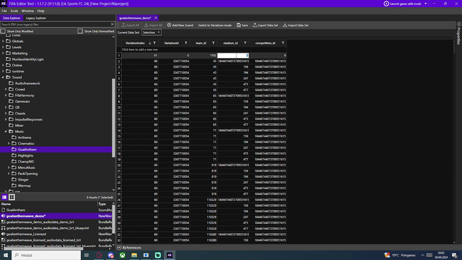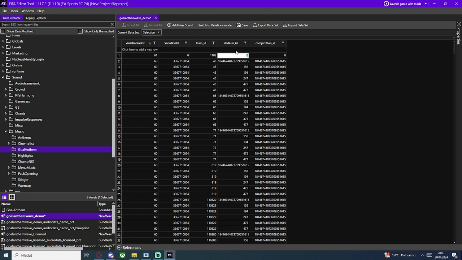Now, stadium ID, you're either going to need to go into the game to see what ID the teams use for the stadiums. So you're going to need to go into the game, maybe into kickoff mode, and see what stadiums they use, because a lot of teams don't have licensed stadiums. For Premier League teams, it's fine. You don't really need to go into the game to find out which ones they have, and the stadium IDs are also included on the Excel ID tables that will be in the description.